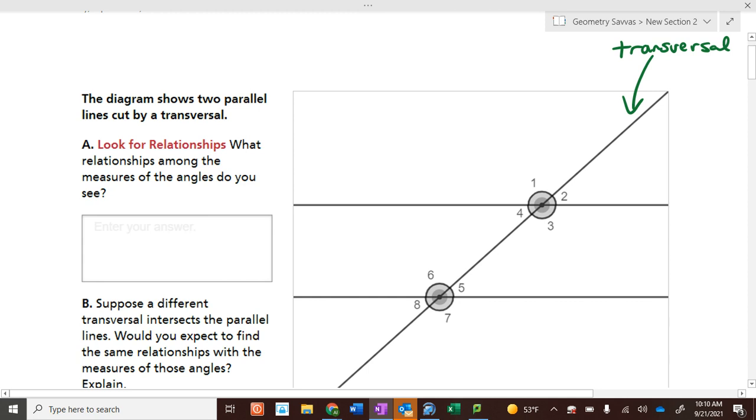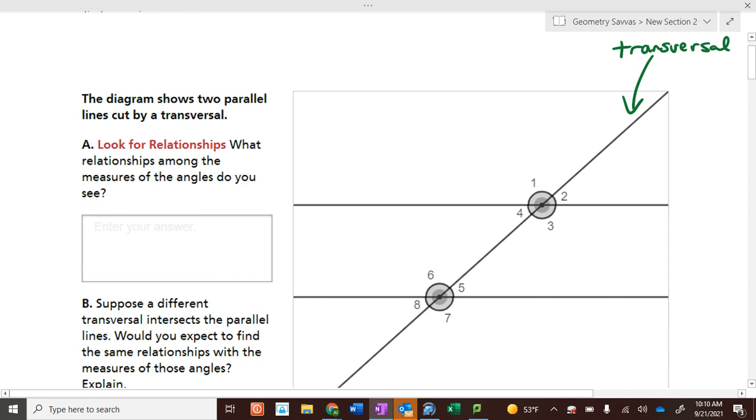We learned that last chapter. If you don't know what vertical angles are yet, hopefully you know it now. Angles that are opposite, 2 and 4, they're equal to each other. 5 and 8, they're equal to each other. 6 and 7, they're equal to each other. 1 and 3, they're equal to each other. Now we're going to start figuring out what parallel lines have to do with equal angles.